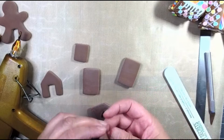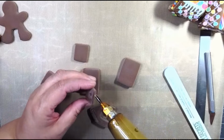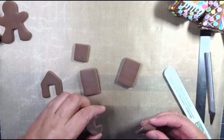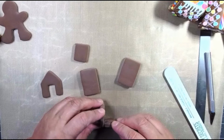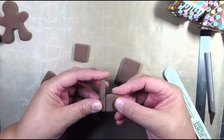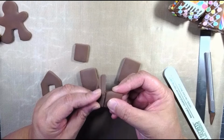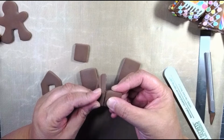So I just took a little bit of glue and I put it on the side. Not too much glue. You don't need a lot of glue, okay? And I stood this up and I kind of lined it up to the edge. Okay, I just lined it up to the edge like this. Okay, and just hold it there for a minute. Make sure the glue dries. And you're going to do the same thing on the other side with the other small piece.